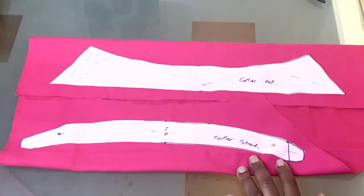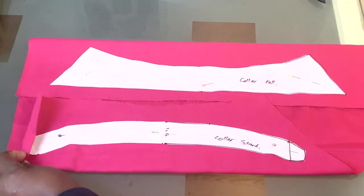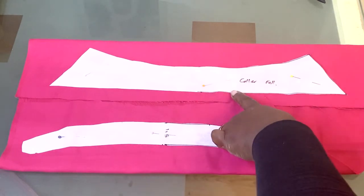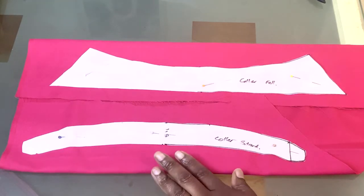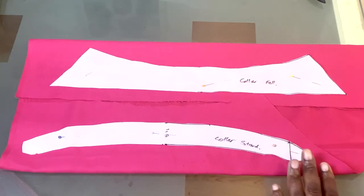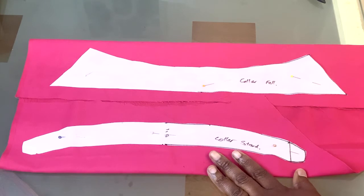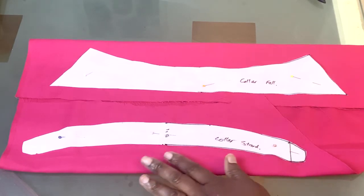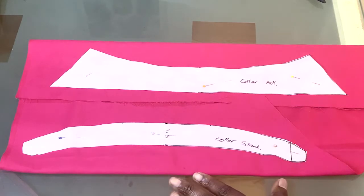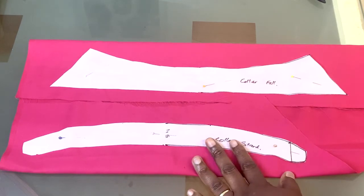At this point, I went ahead and pinned this interfacing onto fabric on the wrong side, and the fabric is folded in 2 because you need to cut 2 of these, okay? So I'm going to go ahead and cut it out, adding sewing allowances around it. The only other option you can do is get some fresh pattern paper and trace out these 2 onto some fresh pattern paper and add sewing allowances, and then you can keep it if you want to use it next time. But I prefer having a collar for every project I make because you can never have the same measurements per project, okay?